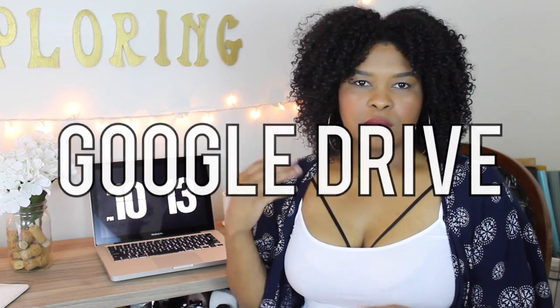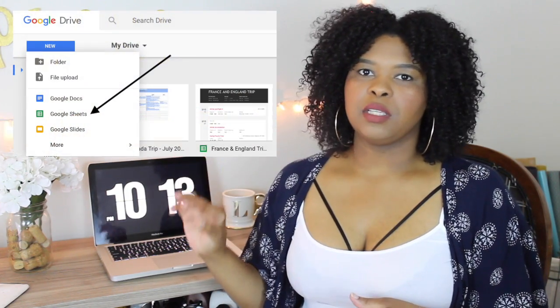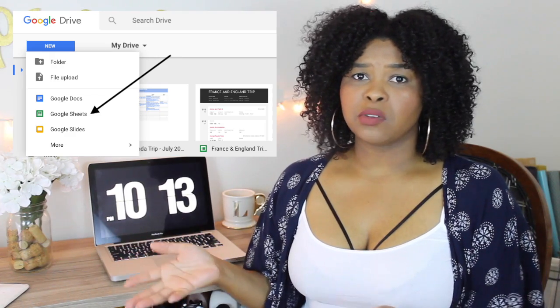For starters, the program that I use to make my itineraries is on Google Drive. Google Drive is a program that's available for Gmail users. So if you click on Google Drive, you see that there's options to make documents, and one of them is Sheets. So basically it's just like using Microsoft Excel. I find using a spreadsheet document with rows and columns is so easy because you can keep every day separate, and you could just list multiple things in a column for each day.